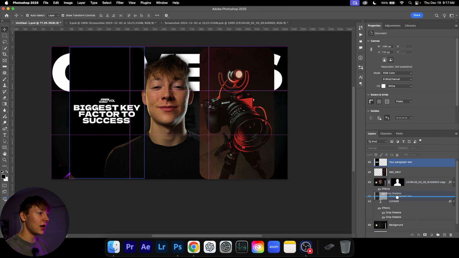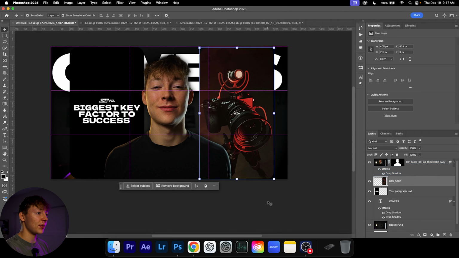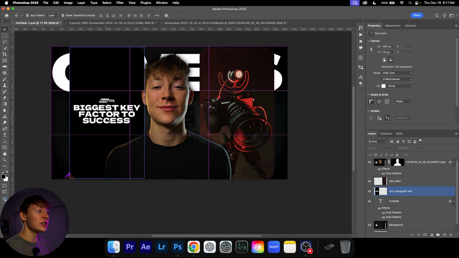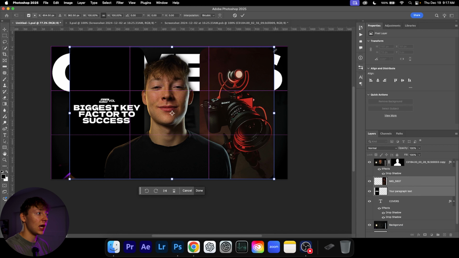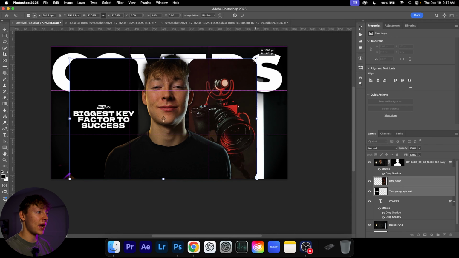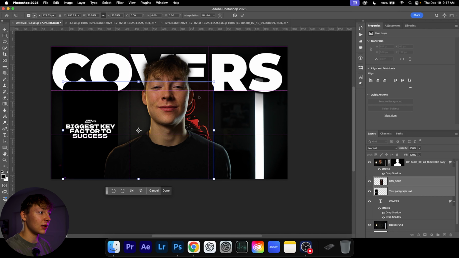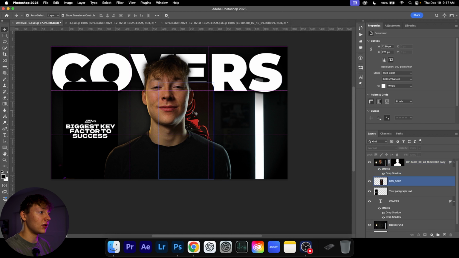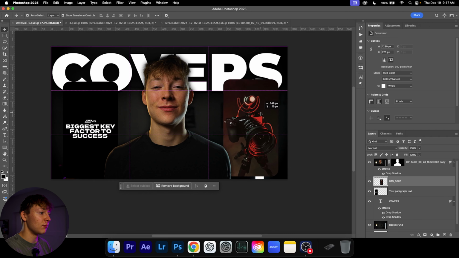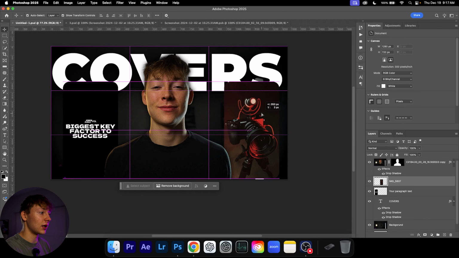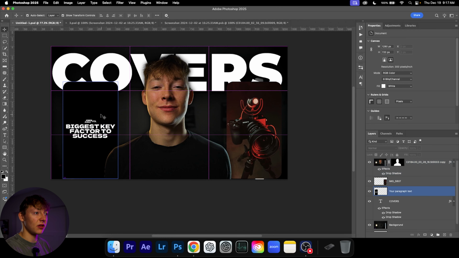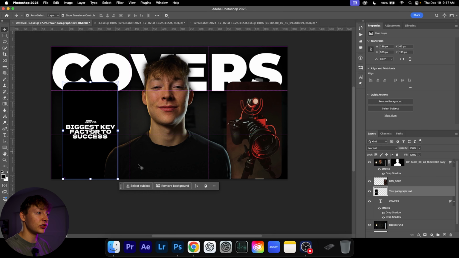Now put them behind your head just like so, by dragging and dropping it behind the head. And then what I always like to do to make sure they're the exact same size is I hold Shift and click both of them. Then you get this box that grabs both of them, and you can simply drag this down. It looks a little too big for my liking, so I'm just gonna grab it to about that size. Now all I have to do is click off and then drag it over here and boom, it gives me this really cool look that I'm looking for. Then I like to align it up to my liking, just like so.